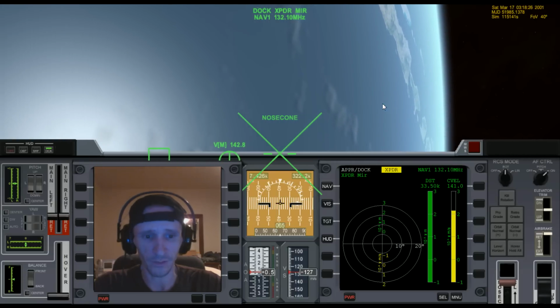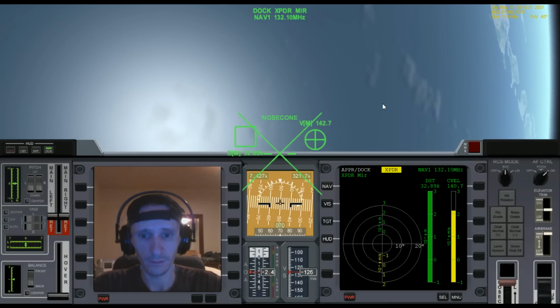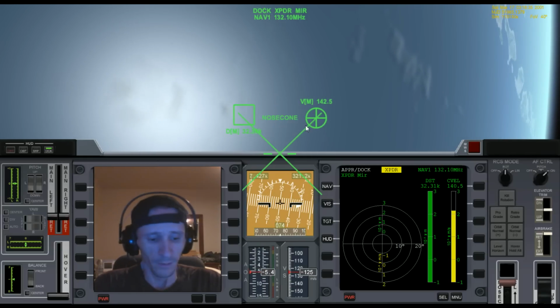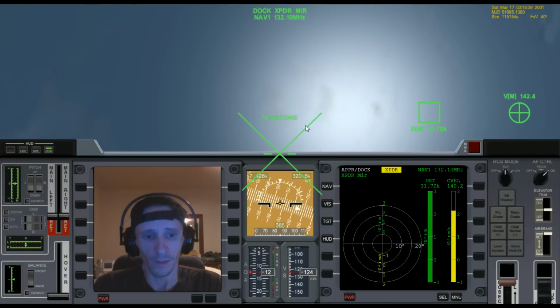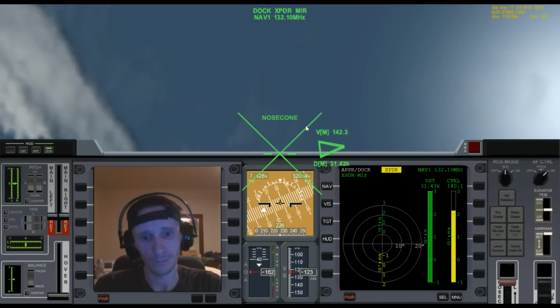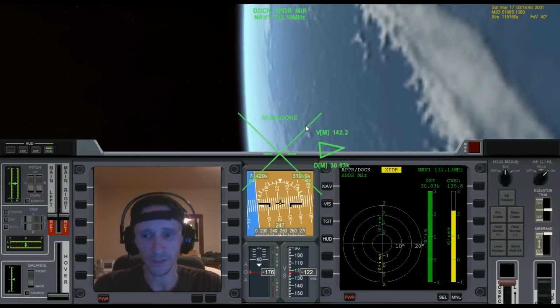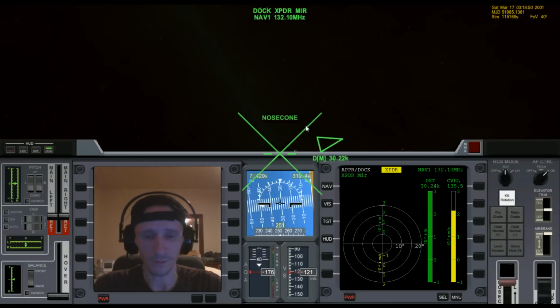I don't know if we can see it at 30 kilometers out. Yeah, we can't really see it. It's inside this box. So what I need to do is rotate around until I have the bullseye. Right there.